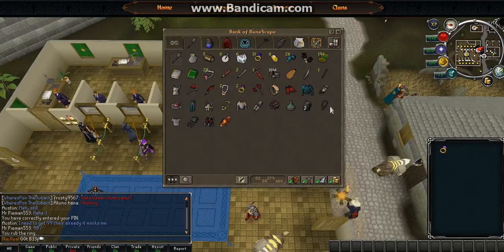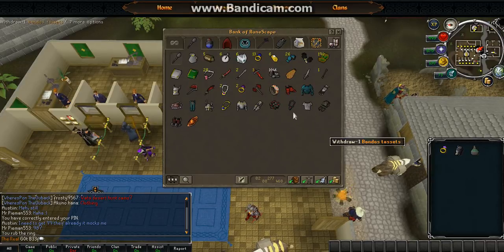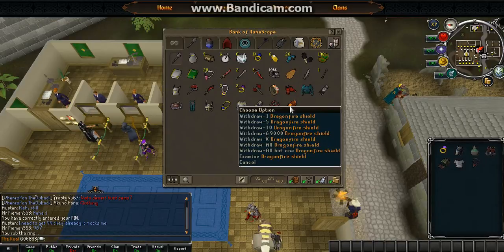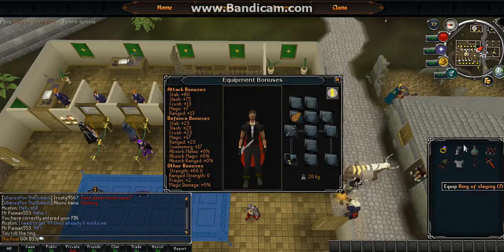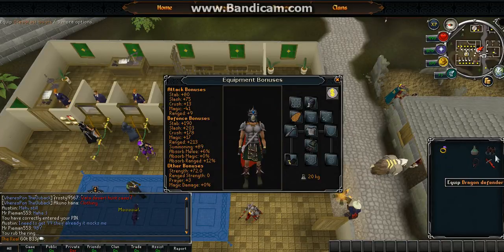Now, if you're on a Slayer task, you want to be using your Slayer helm. I like to take an herbicide because it gets rid of all the herbs that you don't want, and you want strength boosting gear. Now, if you're a lower defense, you want to bring a shield that will help you out. If not, you can use a defender. And the thing you're really looking for here is just a strength bonus.